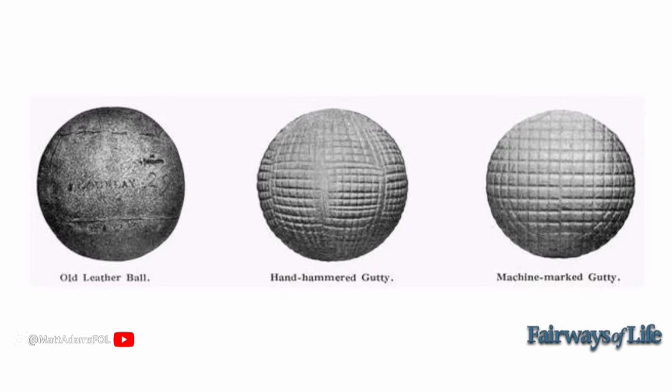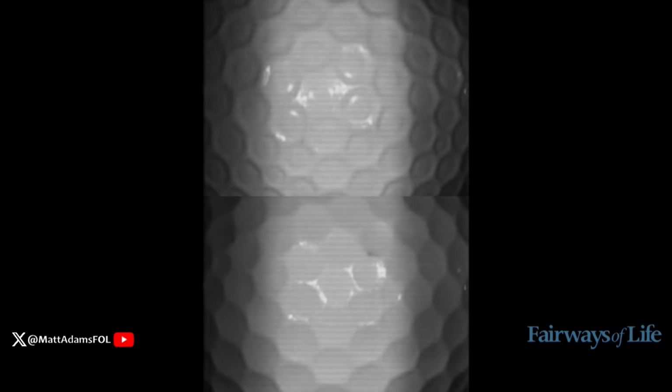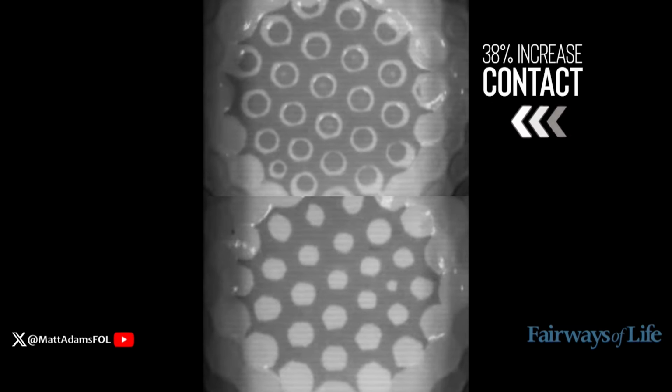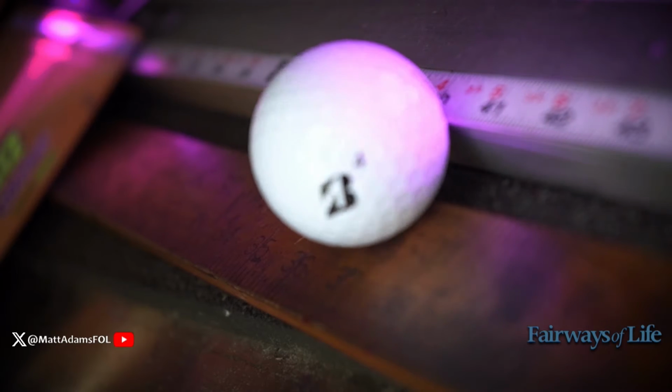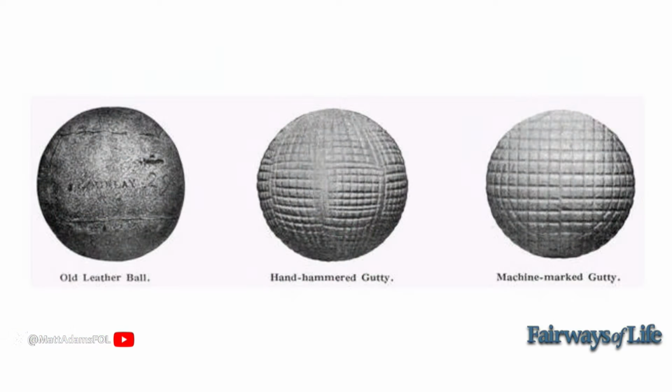The middle picture that you're looking at there, they're calling it a hand hammered. That means that someone physically, and Old Tom used to do this too, would take what looked like a flathead screwdriver, and that was just one of them. They had various different ones that they could use. They would pound in this pattern so that the ball had better flight. Right? Here it is, we're taking a look at it with a modern golf ball right now. Because the golf ball started to have better flight, it was then the introduction of irons into the game, and young Tom Morris was one of those who really championed this fundamental change in the equipment in the golf industry that was because of the change in the golf ball.